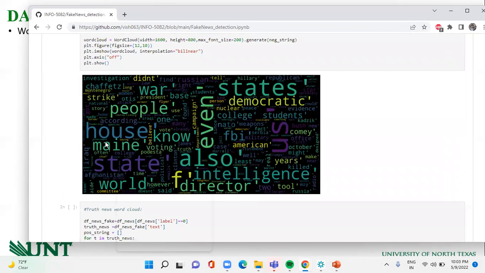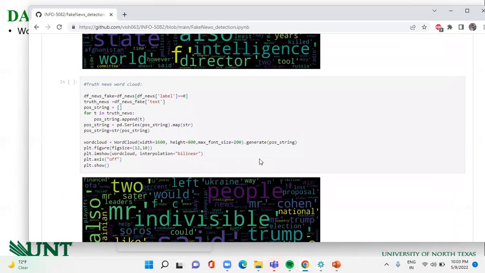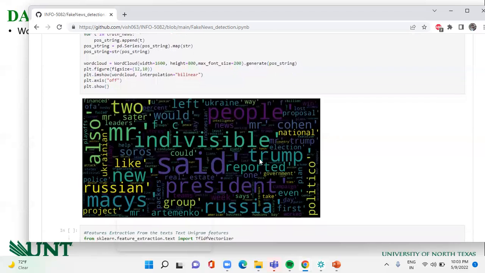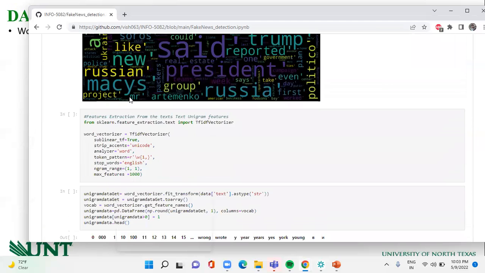In the fake news, you can see that words like state, house, people, even states are frequently occurring words. In the truth word cloud, you can see president, said, individual, would, people. So these words frequently occurred in actual data.